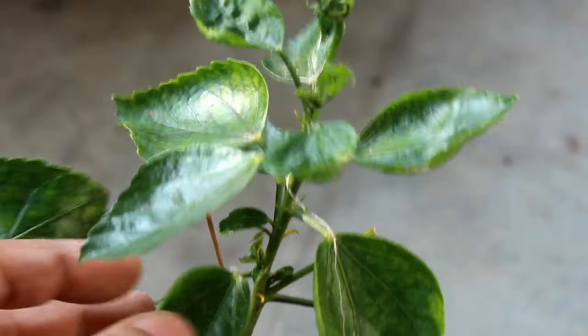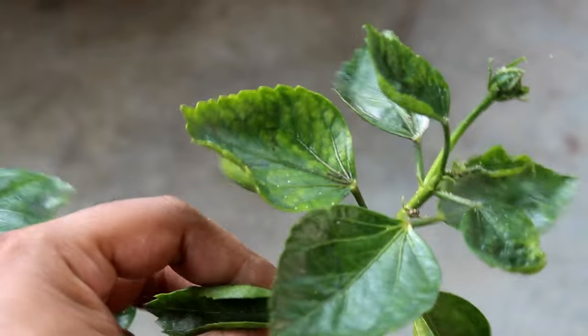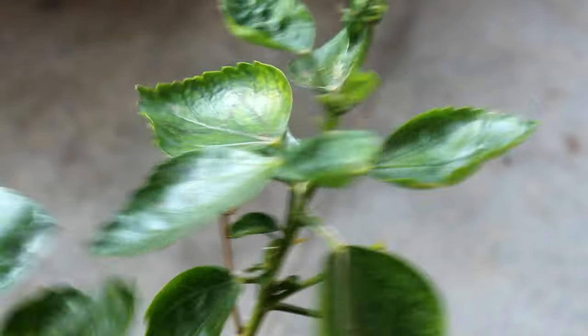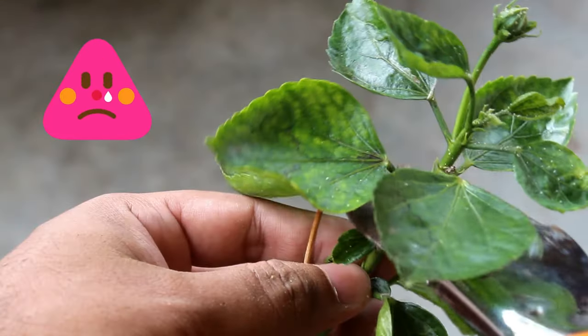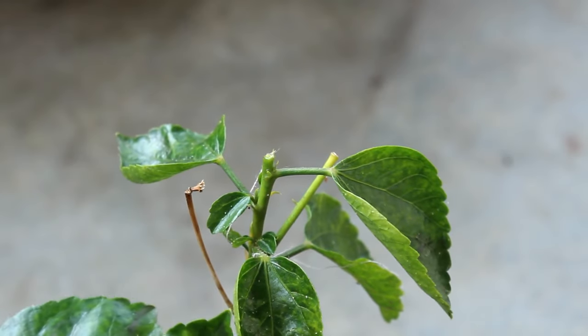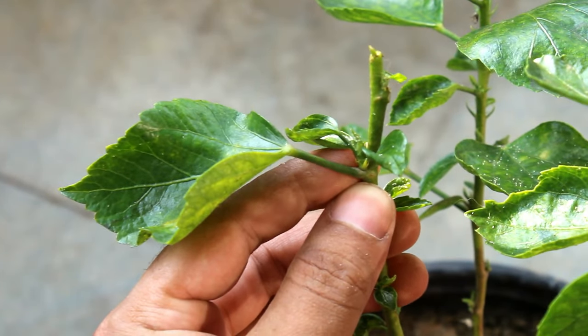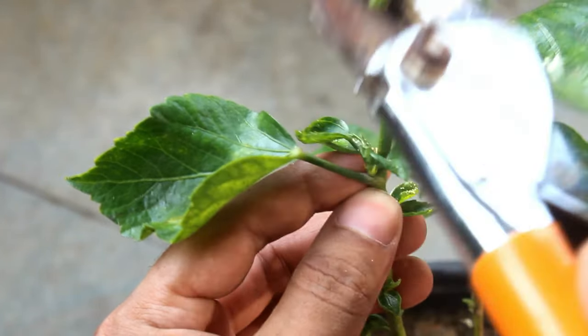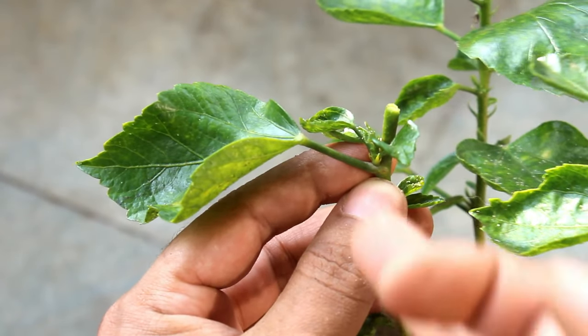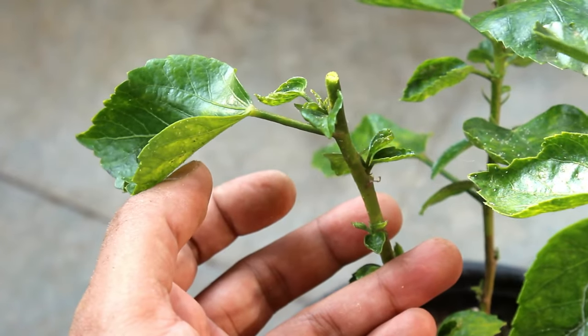As a second step, I am going to prune my plant. There is a bud on one branch too — it's a bit difficult to prune at this stage, but let's do it thinking about the better results ahead. Please take a look at how I am pruning. On this branch we can see a new bud, so we prune just above the new bud. Let me take one raw footage instead of the voiceover.